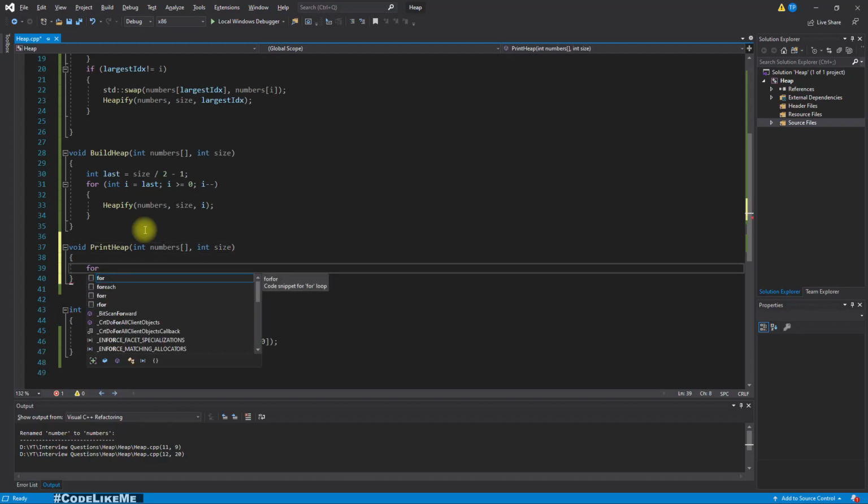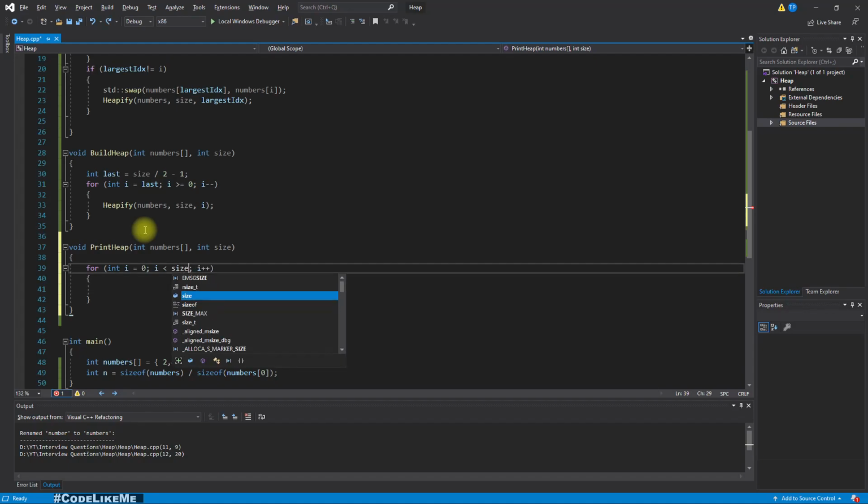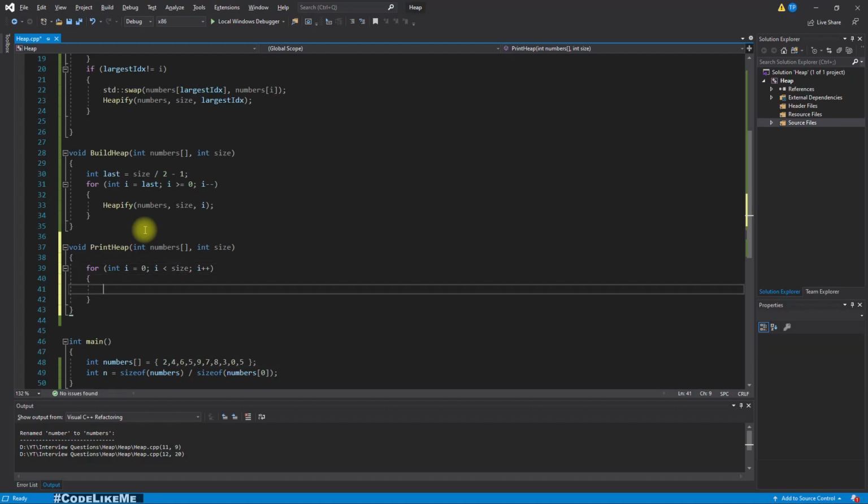For int i equals 0, i is less than size, i plus plus, std::cout numbers i.